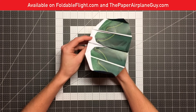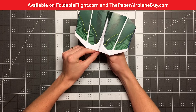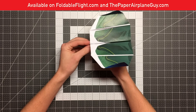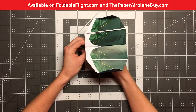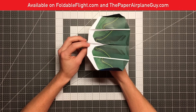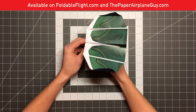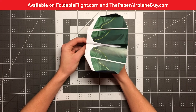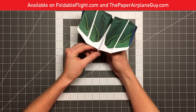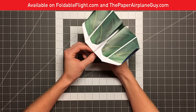Something I'd like to mention is that so far we haven't been selling this product internationally. If you are someone outside of the United States and you're interested in purchasing this product, please message me at facebook.com/foldableflight because I'd like to try and work out the details for you. The problem is figuring out shipping costs for every place in the world, but if you message me personally I'm happy to figure that out and relay to you what it will cost to ship to your location. If you're interested in purchasing the World Record Fold and Fly planes, you can get them domestically on thepaperairplaneguy.com or foldableflight.com, but if you are international please message me.